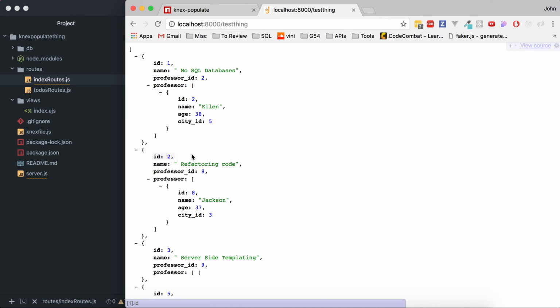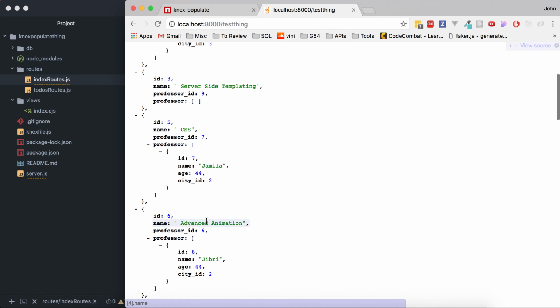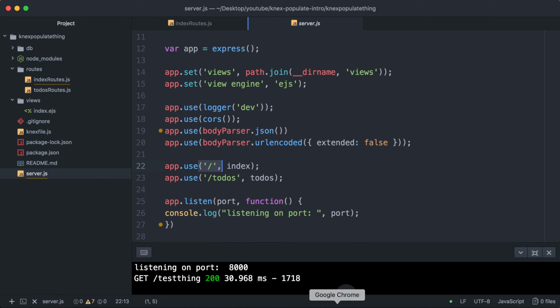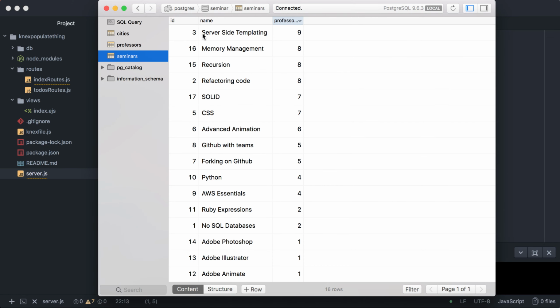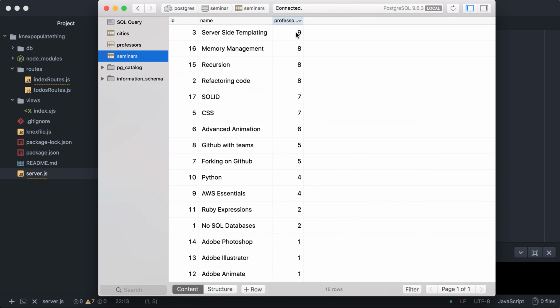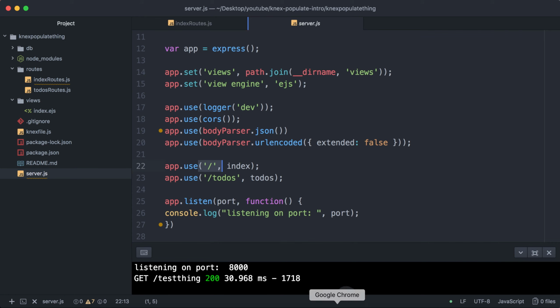And here, apparently that professor ID didn't work. Is that what happened? Do we not have a professor with an ID? We do not have a professor with an ID of 9. That is why that didn't work. That was a database issue. That is not a tool issue.